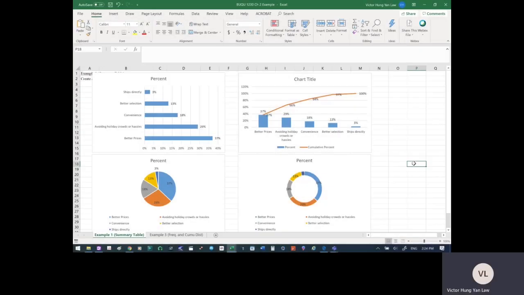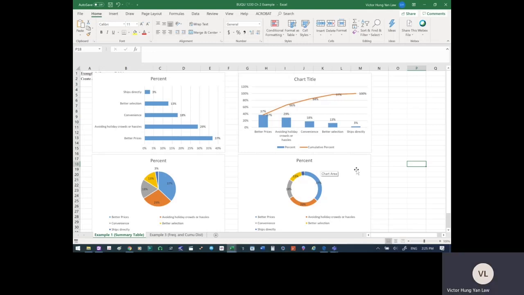So you can see that making these charts is easy. They're not hard to make. What is hard is you need to understand when to use these charts. Each of these charts has its own advantages and disadvantages. You need to know when to use it. That's the key. Because when you're at the workplace, presenting to your manager, you're not going to have enough time to present all these 4 charts. Because all these 4 charts will tell you similar information. If you're presenting all these 4 charts, you're just wasting your manager's time.